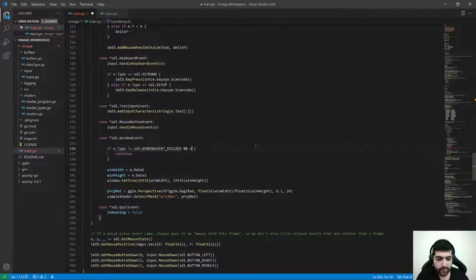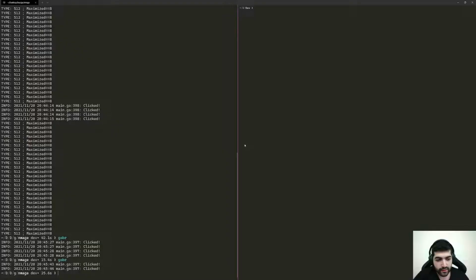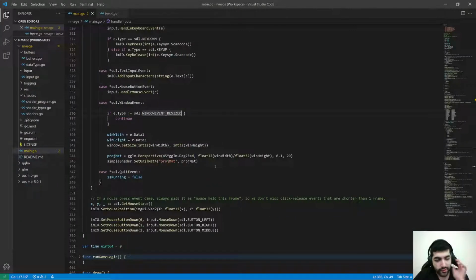So we have interactivity. We can actually start having UI, and I guess this is the start of an editor. Once we want to do that, it's essentially just having a bunch of ImGui windows, and you have all these nice features. I think they even have docking. You can dock stuff, and you have a system like Unity or Visual Studio which can dock different windows. All right. So this thing, we change the projection matrix, and we set window width and height. Sure.